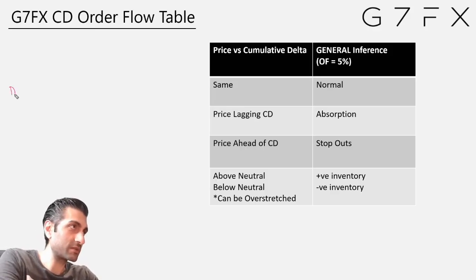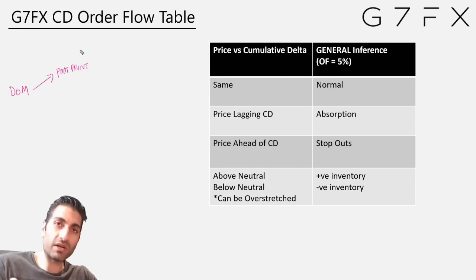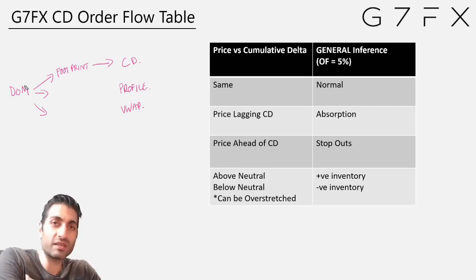If you think about it, I got you on the depth of market, right? You have to do the depth of market to understand what? Footprint. You have to do footprint to understand what? Delta. You saw the footprint section, understanding trapped buyers and sellers, delta. You have to do it. That's the point. It's a natural progression to look at cumulative delta. And actually, the depth of market is driving what? Everything. Profile, VWAP. What is behind it all? It's the depth of market.